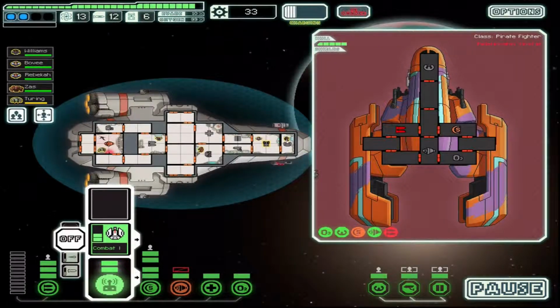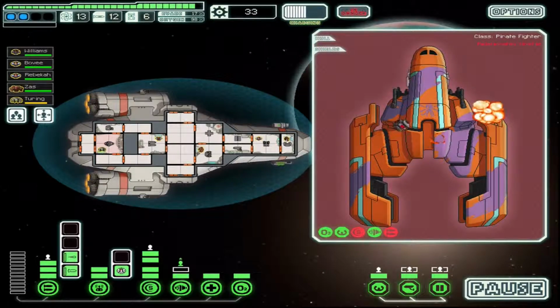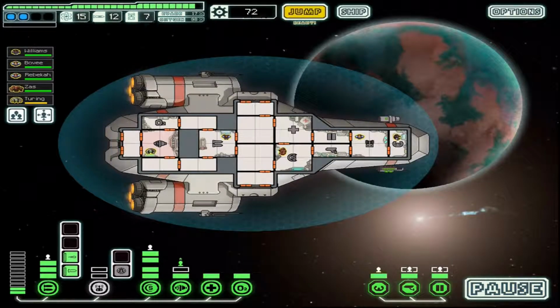Let's carry on. I don't like letting these guys go. Let's annihilate them. We'll just let our drone finish the job. This guy's no risk to us. There we go. Job done. We're still charging our FTL anyway. Ah, well there we go. That worked out for the better. 2 fuel, 1 drone port, and 39 scrap. So he was holding out on us. Good, good, good. 72 scrap in total, and so far things seem to be going pretty good.